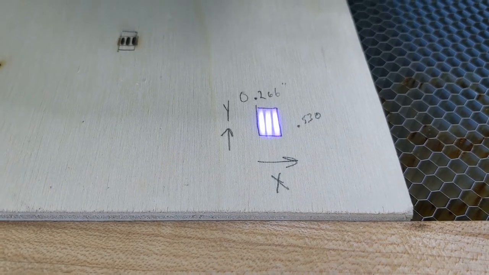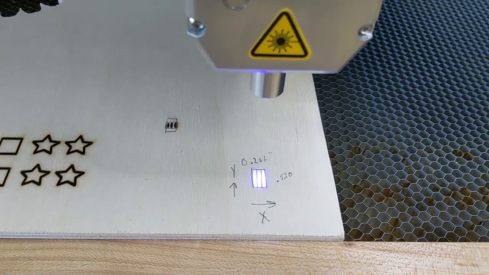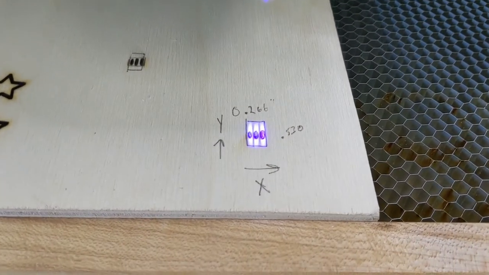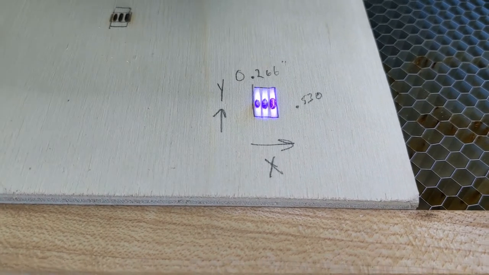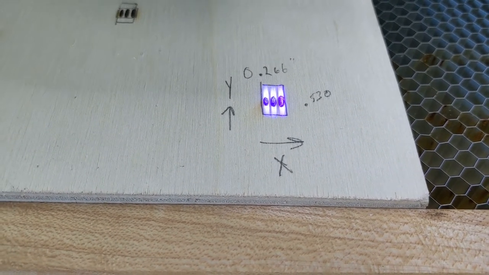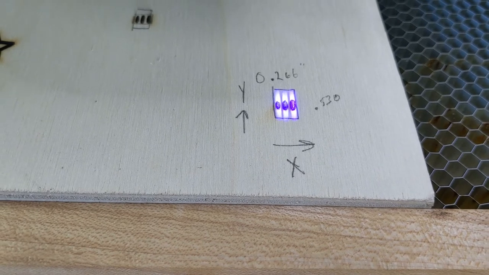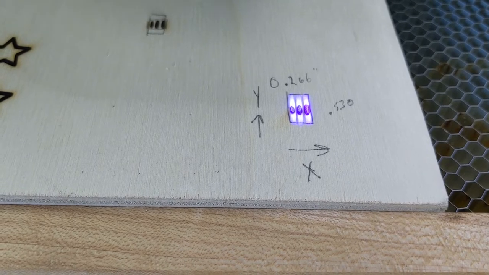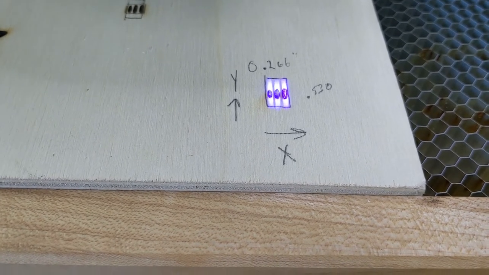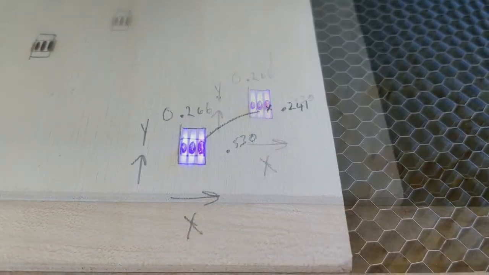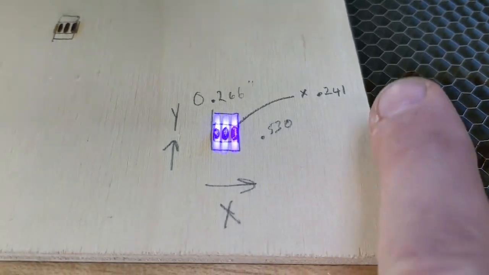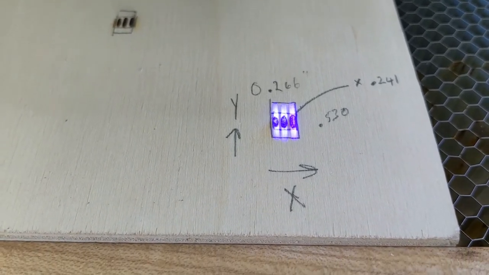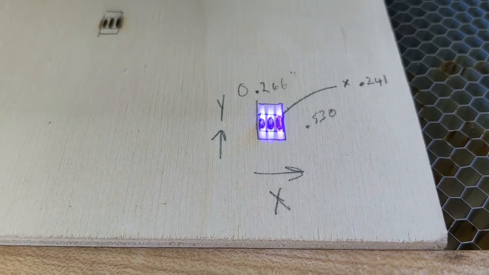You can see there that under 100 percent power the burn is much more concentrated in the very center of this. So I'm going to measure that now and see what the aspect ratio really is for something like a cutting. You can see my measurement here in the upper right. This is basically a square that's about 0.241.